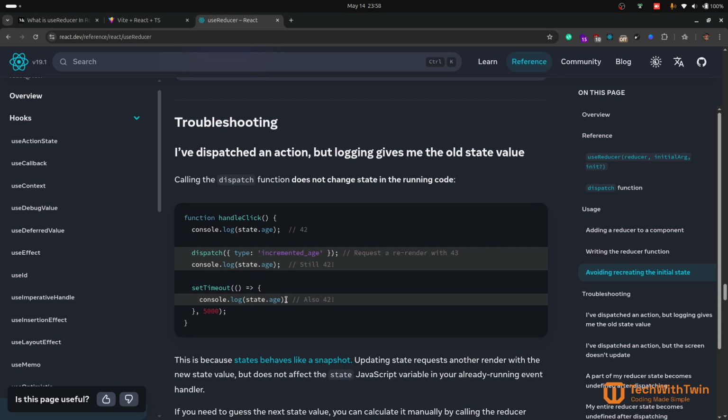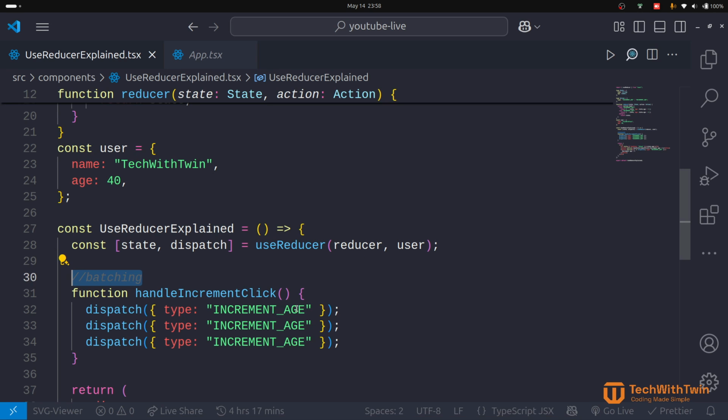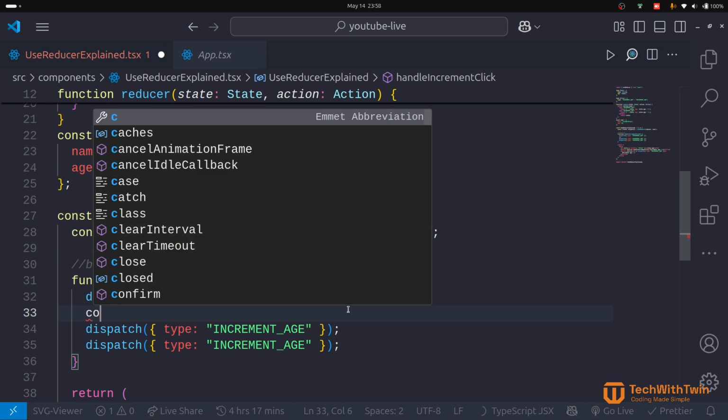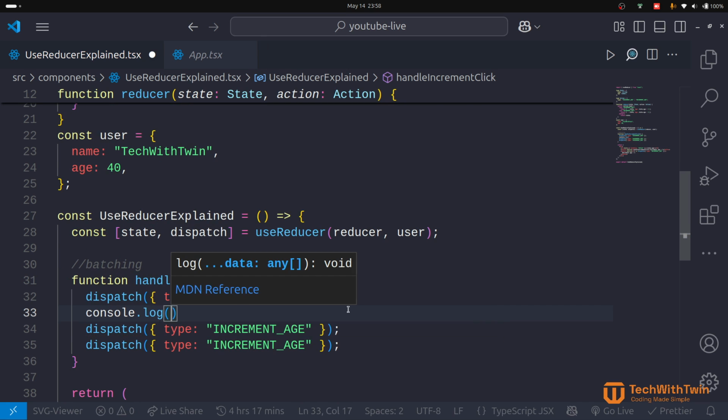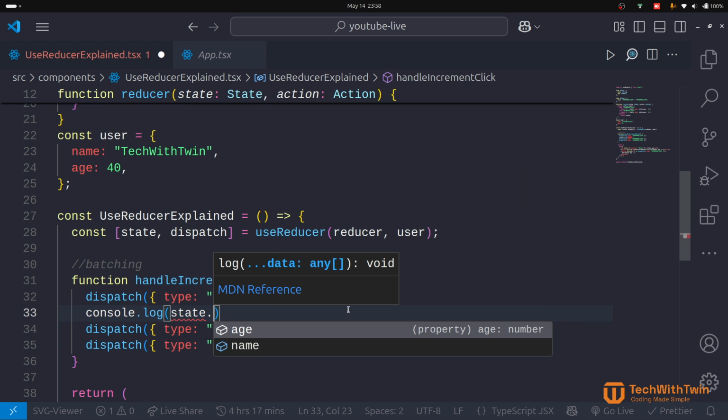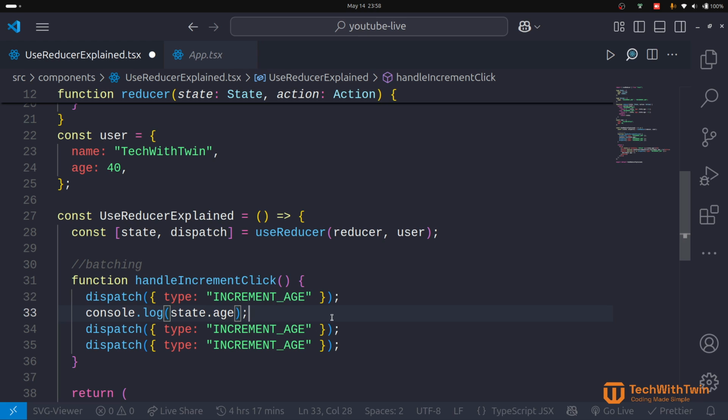Okay, handle click. Dispatch. Console. Oh, okay, this is it. So if you dispatch this action and console log the state.age here, so we did increment this. So what do we expect to happen here? And finally here.